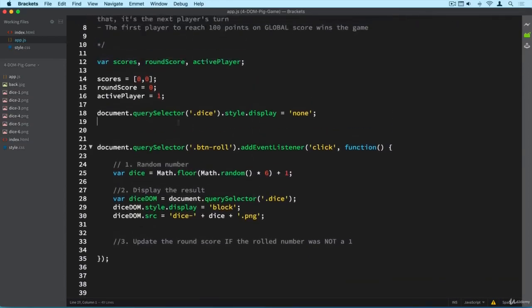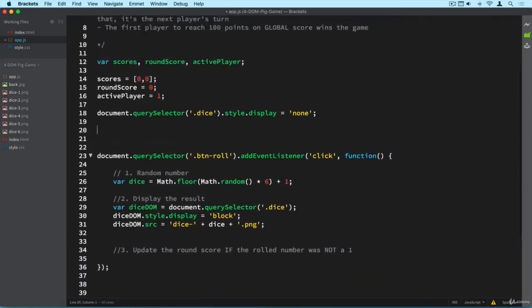Now we could of course use document.querySelector just fine, such as we did before, but I want to show you another method now, which is document.getElementById instead of querySelector. This only works for IDs, but it is faster than querySelector. So sometimes when we have IDs, instead of just using querySelector all the time, we use getElementById for IDs.